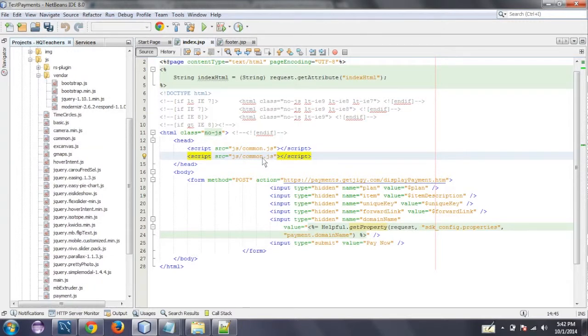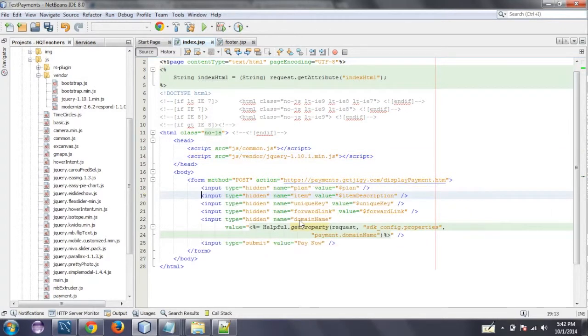So here it is. It's under the vendor folder. So let's do vendor/jQuery-1.10.1.min. Okay. And then let's format this thing, make it look a little bit better, look pleasing to the eyes, and we're gonna save it.